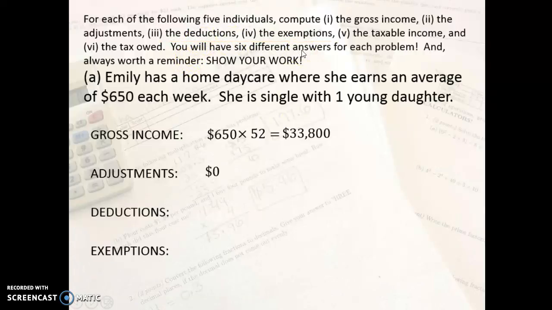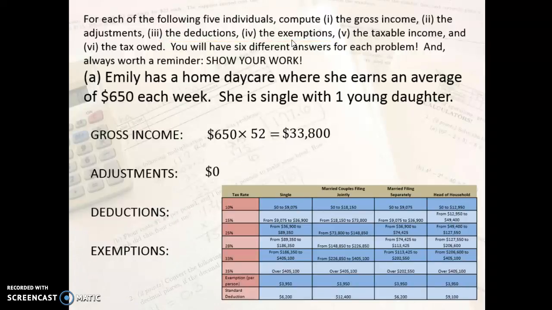Moving on, deductions and exemptions. If you have checked class lecture notes, deductions, that is charity donations. Exemptions are money discounted for each person you take care of. So in order to solve both of those, they disappeared. Let me get them back. There we go. In order to solve deductions and exemptions, we need this chart. That should be on your homework. It should be linked in course documents. But this is the information given by the IRS that allows you to say, what is my exemption per person? Everybody I take care of, I get to exempt some money. What is my deduction if I don't do charity donations?